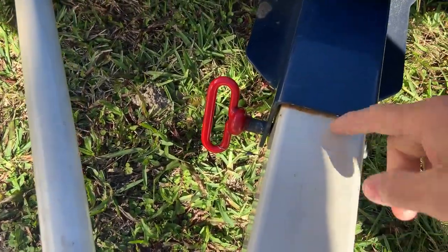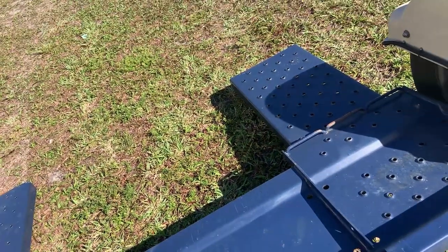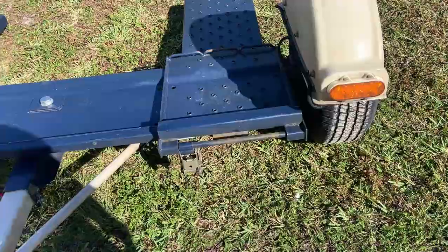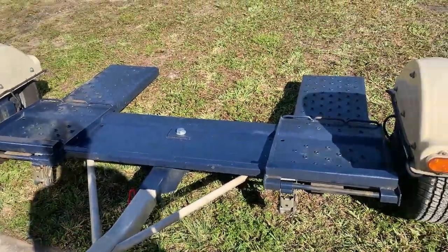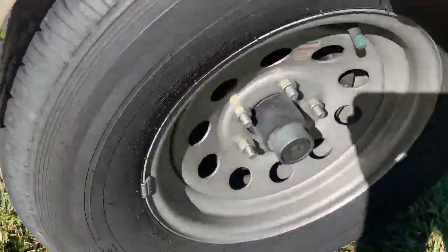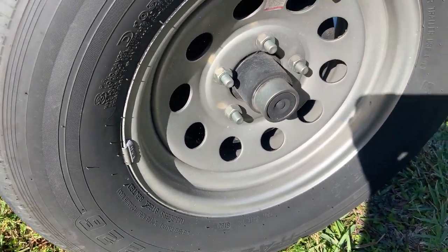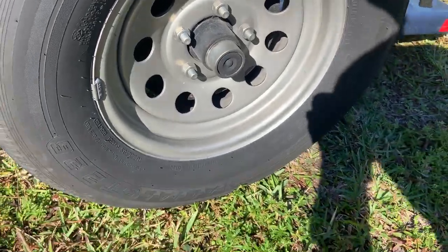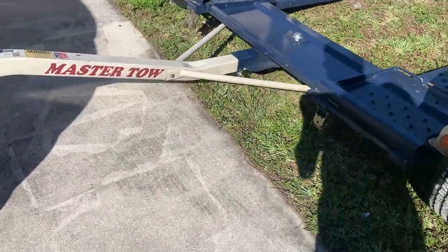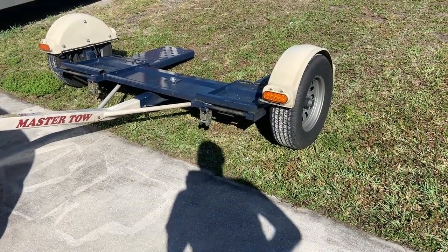I think all the noise was coming out of this joint here. Everything else is solid on this thing. I'm going to pull the wheels and check the wheel bearings — I know they're loose because they're knocking. There's quite a bit of looseness, so I'm going to take that apart, inspect the brakes. I'm sure he never re-torqued the lug nuts. This is just the one I was looking for, and it's way less than a lot of the others I saw.